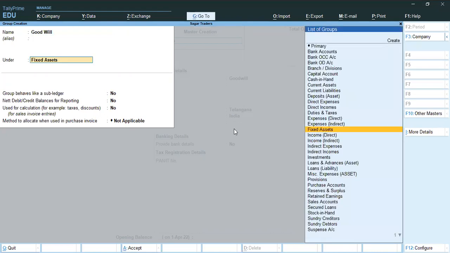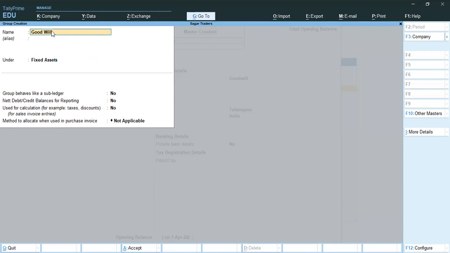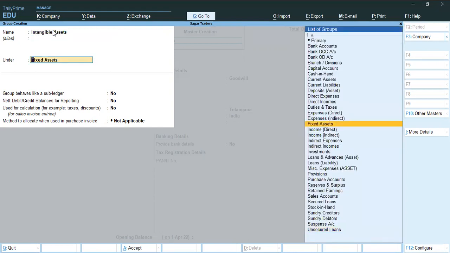It comes under intangible assets. So what we do is, it comes under the Fixed Assets, right?